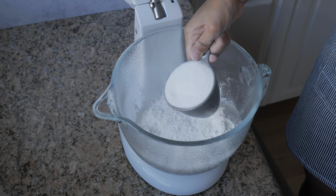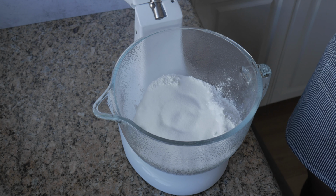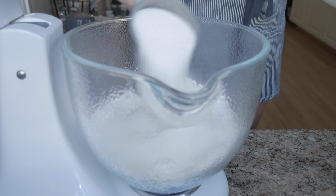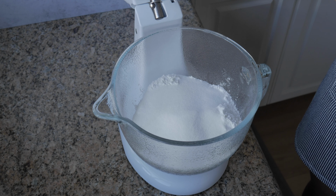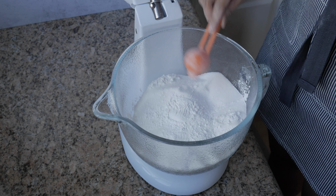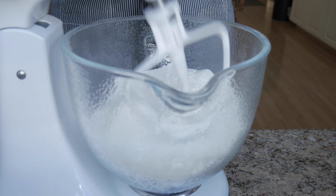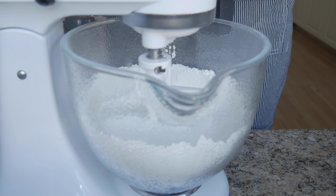Next, add 2 cups of white sugar. I like to cut back a lot on sugar because I don't like my desserts being too sweet, but if you like it a bit sweeter, you can add another cup. Then dump in 1 tablespoon of baking powder. Mix up all the dry ingredients thoroughly and then set it aside so we can mix the liquid ingredients together.